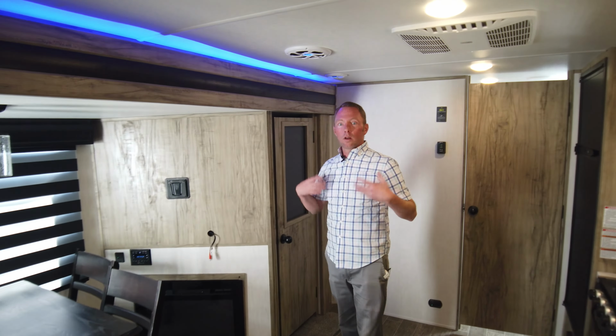Right above that, you've got your hood fan that's actually got a light on it as well. A good size microwave here. This will hold your regular 9-inch dinner plates. And then one thing I really like is they've gone to the single basin, big barn sink here. So you've got that sink that's large enough to wash some of your bigger pots and pans. You've got the sanitation station here as well as the high-rise faucet.